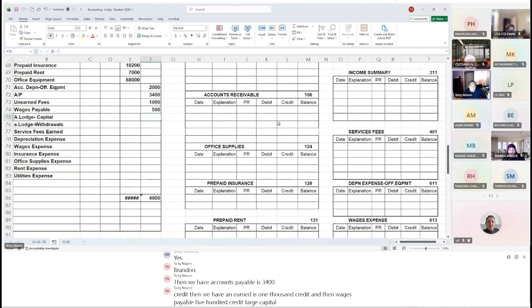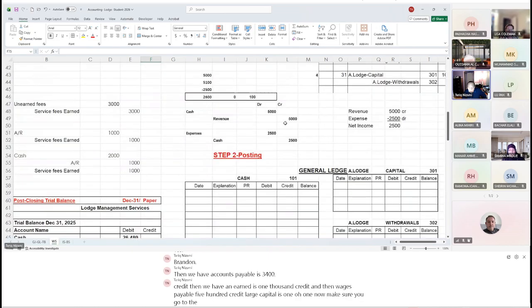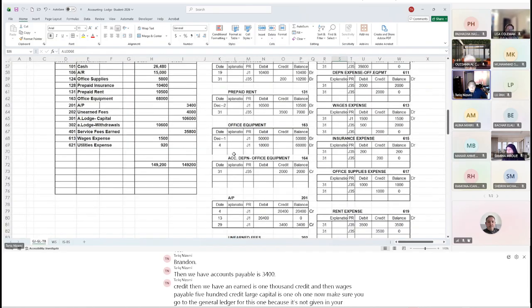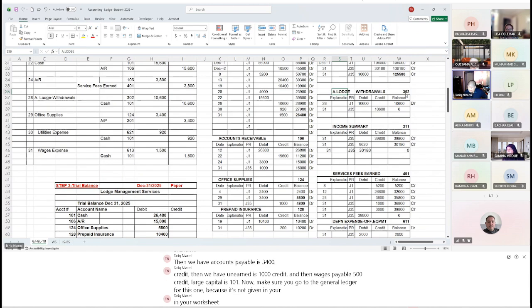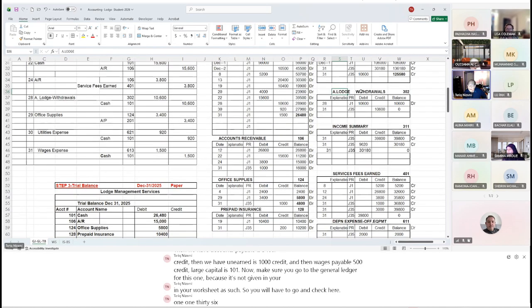Capital is 101. Now, make sure you go to the general ledger for this one, because it's not given in your worksheet as such. So you will have to go and check here.